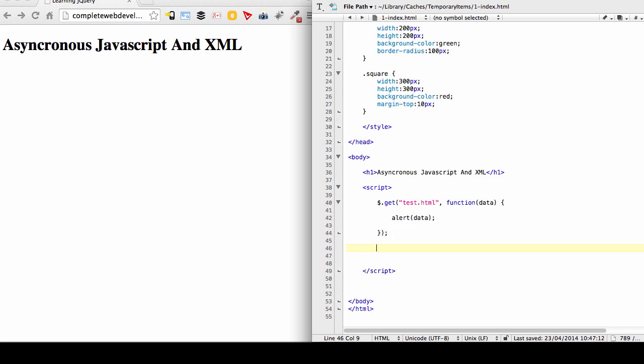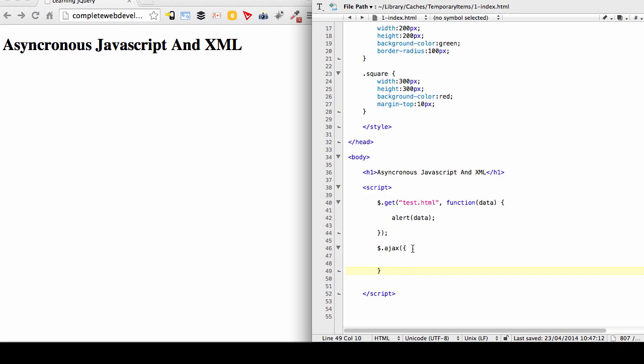So to call the AJAX function, we do a very similar thing to when we call the get function, and we just do $.ajax. And this time, the URL is actually given as part of a number of different variables that we could give to the function in the function call.